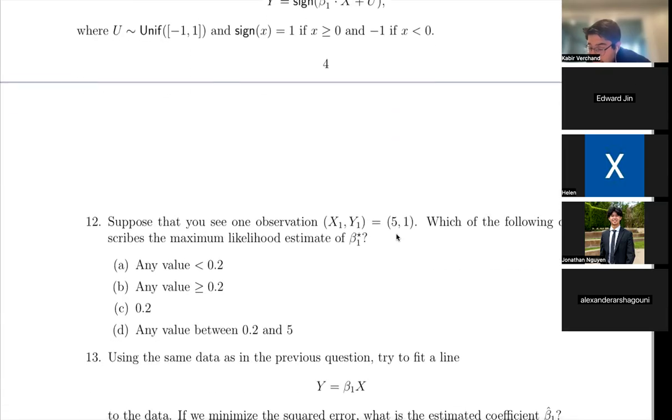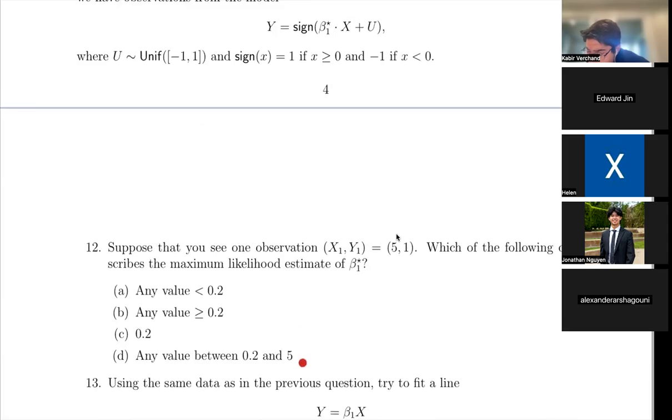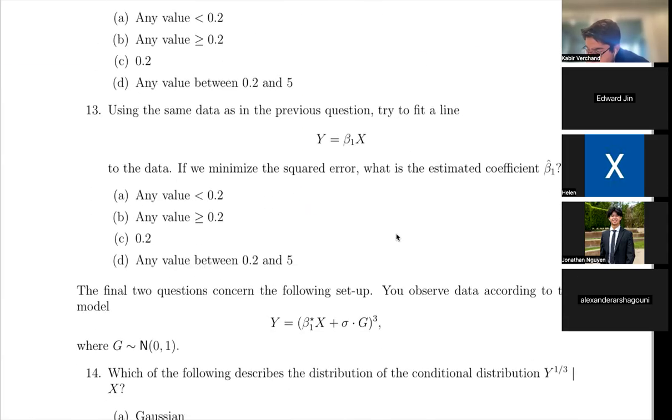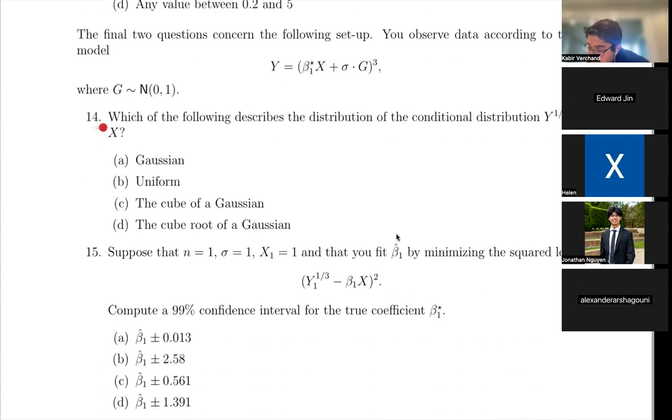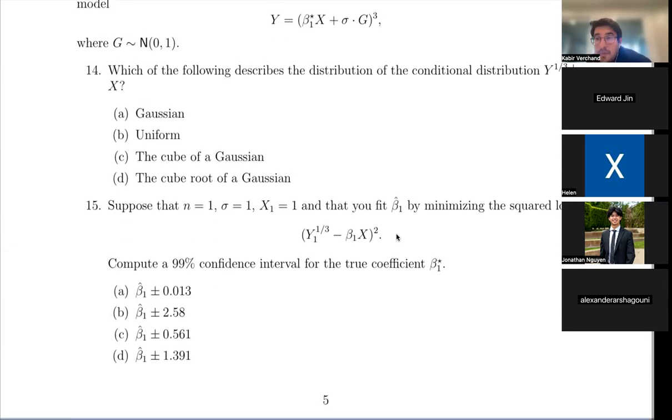I then go through, and we only have a few questions left. Question 12 indicates some calculation. Same thing with question 13. But question 14 is just asking, what is the distribution of this random variable? And I don't even need to specify exactly what it is, just the type of the distribution. So question 14 seems a bit straightforward to me. And question 15, there seems to be some calculation, so I wouldn't do question 15 immediately. Question 14, I would do immediately.